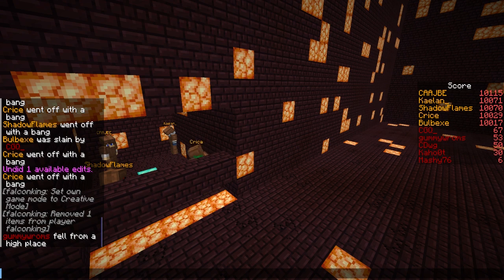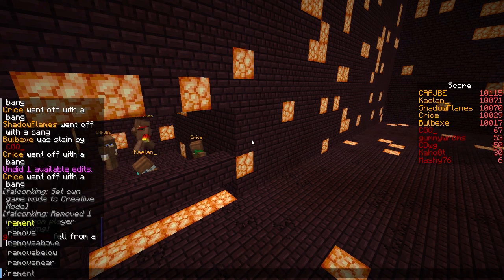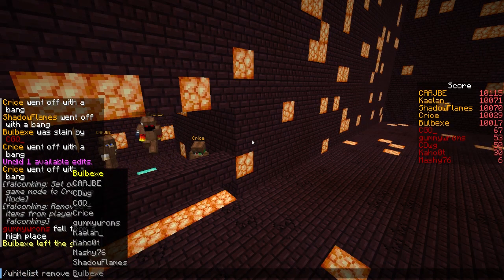Shadow and Christ. And then on CGQ side, it's Gummy and Sea Dog and Kahoot. So Kahoot got the disadvantage and Christ got a disadvantage. Bulb and Mashy have both been eliminated. Guys, thanks for playing. Appreciate it. Farewell. What about the battle? The what? Good game. This one season with no redemption.